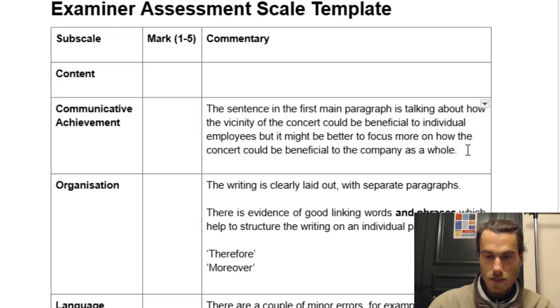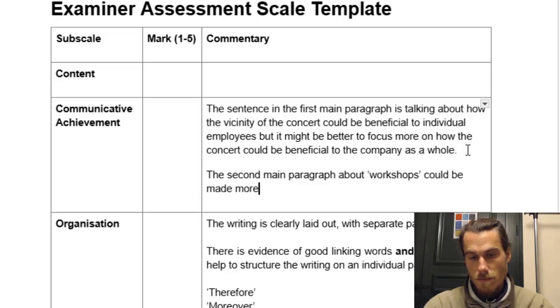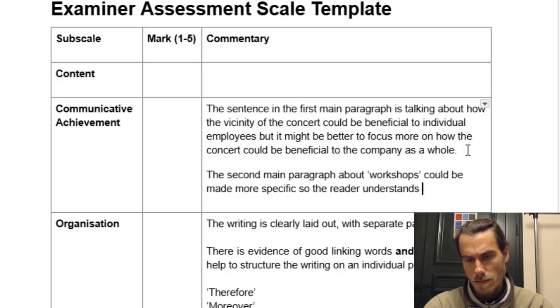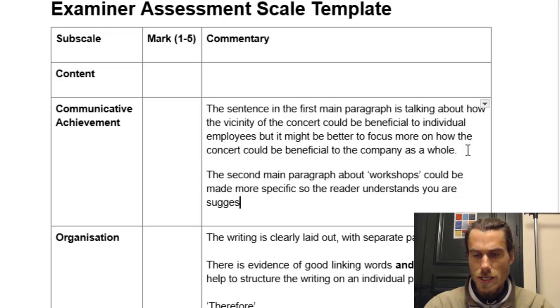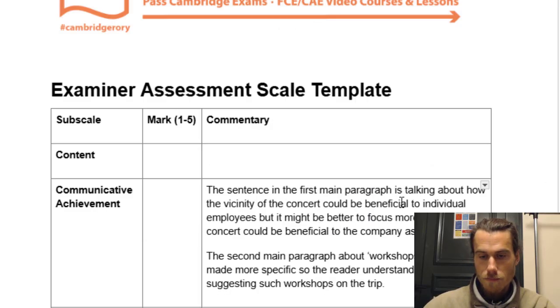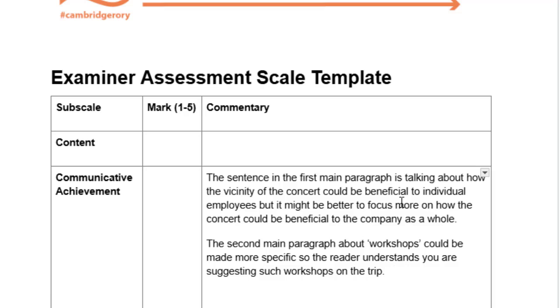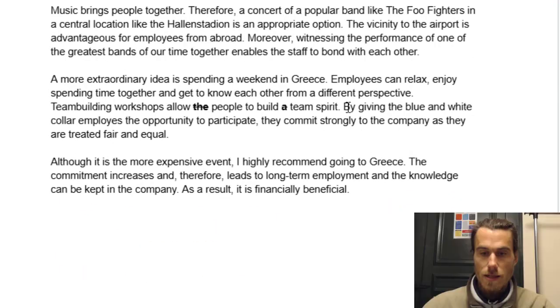So I think I will add something here just to say the second main paragraph about workshops could be made more specific so the reader understands you are suggesting such workshops at the weekend or on the trip. Make it more clear for you. This would help. Both these ideas that I've written here would help with the flow of the writing. Help the reader to read it more easily and understand it more easily.